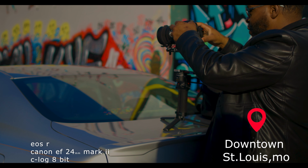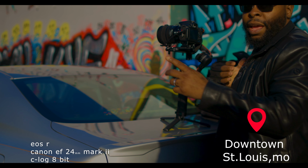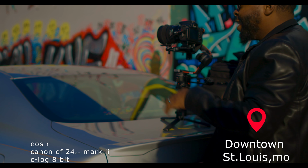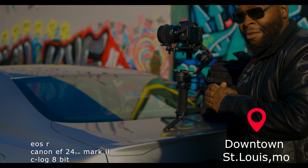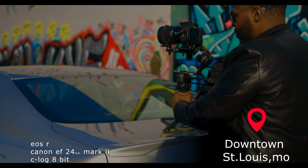I'm a big fan of 24 frames a second, so that's what we're gonna go with. We're gonna shoot some in 60 frames a second, because some people like 60 frames a second, so I'm gonna try 60 frames a second. We're gonna get it home in the editing bay and check it out, see what it do.